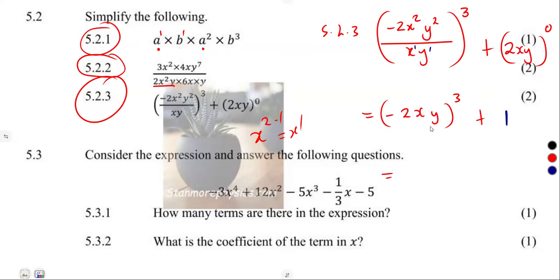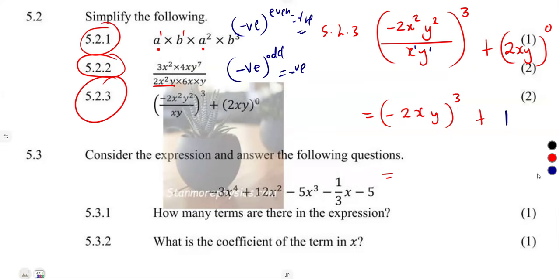All right, so there we can simplify. Each term inside the bracket is raised to the exponent of 3. Negative is raised to the exponent of 3. When a negative is raised to the exponent of an odd, it remains as a negative. It only changes when raised to an exponent of what? Of an even power, it's going to be a positive. So in this case, the negative is going to remain. All right, so that is a consideration of the sign. The negative is going to remain.